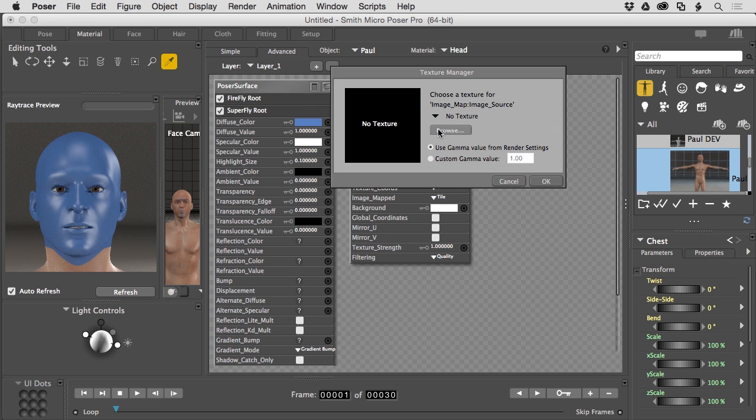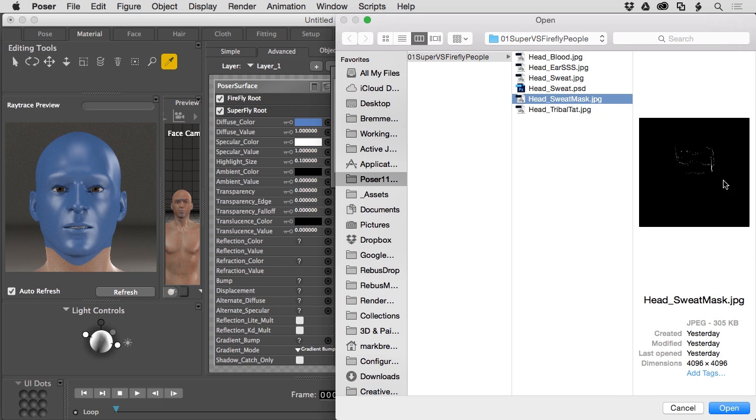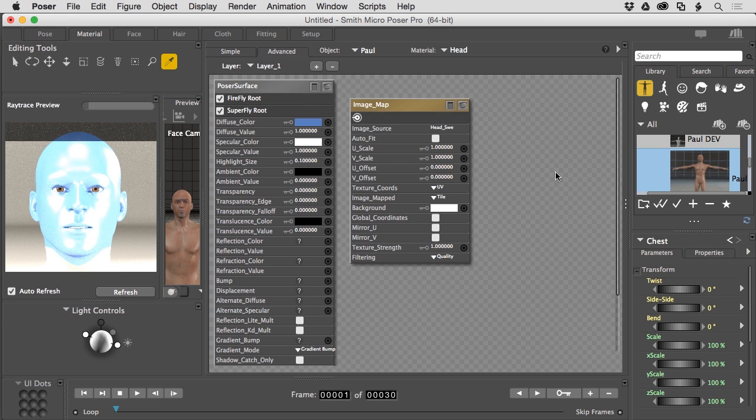And it must be waking up all my disk drives. Anyhow, when it gets to this, we'll go ahead and take a look at it. Spinning beach balls. You don't even want to know how much of my life has been spent watching spinning beach balls. There we go. So let's go to the sweat mask JPEG, mostly black with the white. I'll choose open and OK.